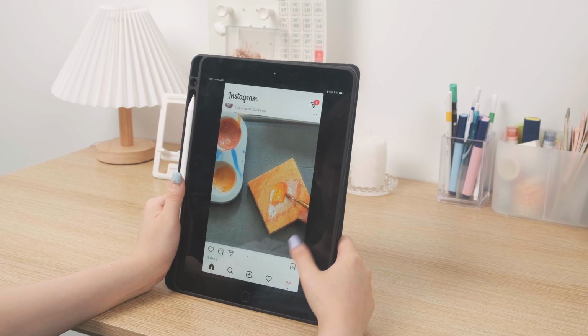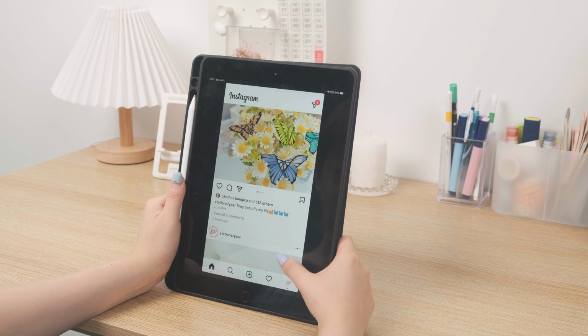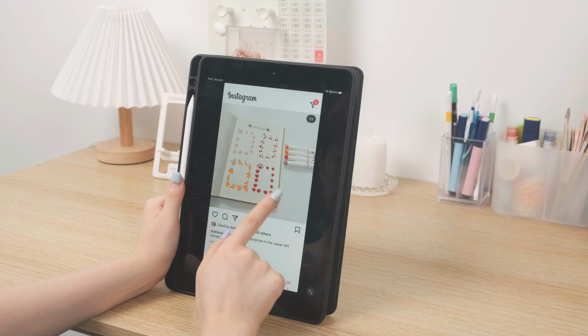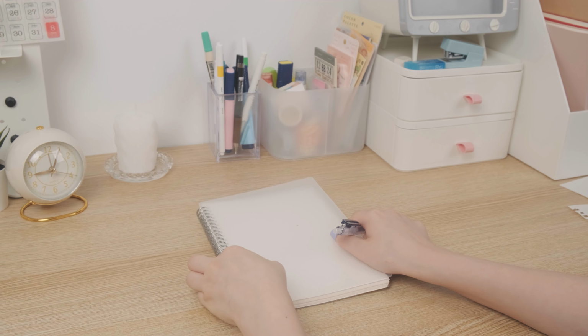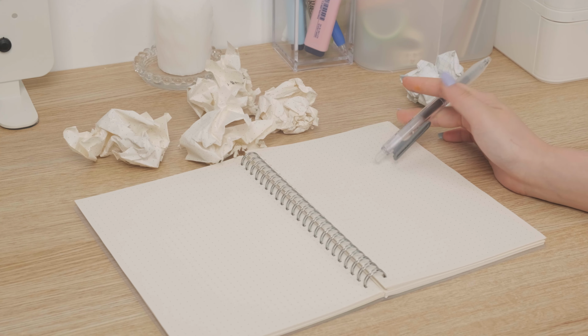Tip number four, all you need is pen and paper. Do you feel overwhelmed when you see all the beautiful designs and various ideas using stationery coming out of Instagram and Pinterest? Or do you wonder if your journals are not good enough? Or do you feel anxious or discouraged that you're not up to that level?